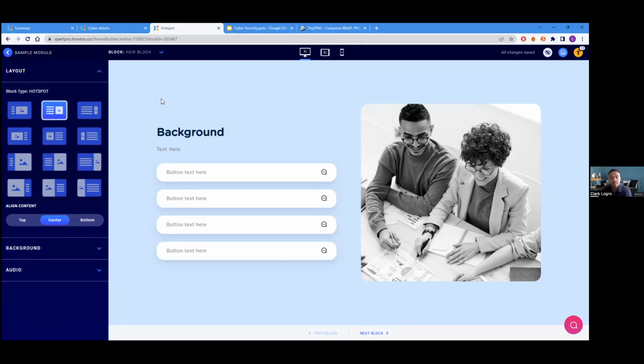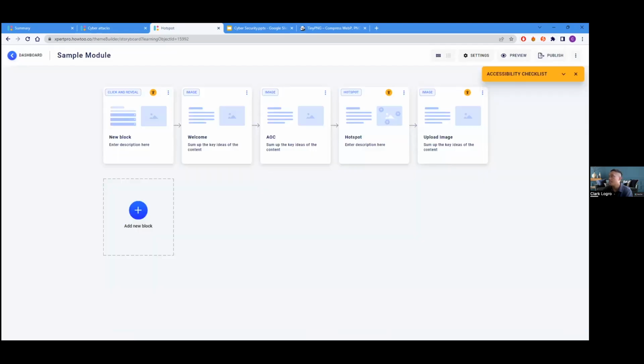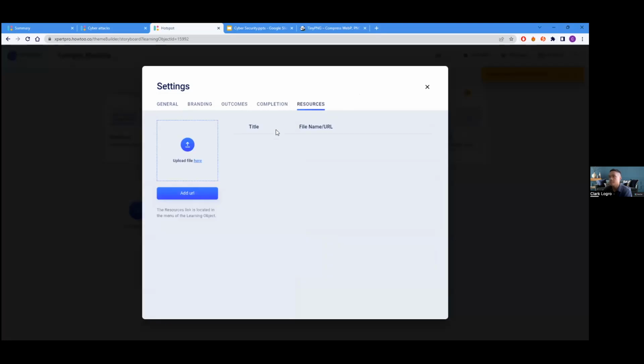Another, just to add there, you can also add resources into courses so that your learners do reading separately if it's impossible to get all your instructions and information within the learning module. Yeah, so that's a great point, Siobhan. So even with the settings, you can go into resources and upload resources as well. And that way you can add documents in there. So say, for example, in your instance where you have background information, you can have a PDF in there, which you can upload and link.